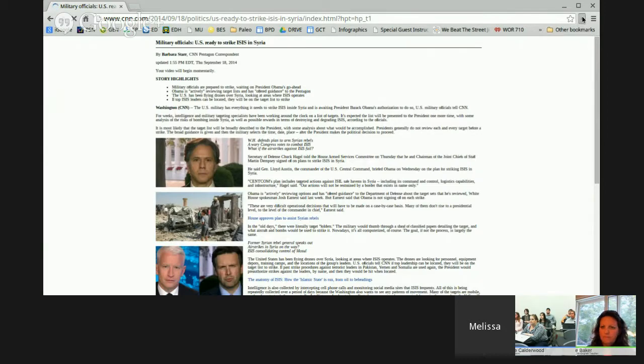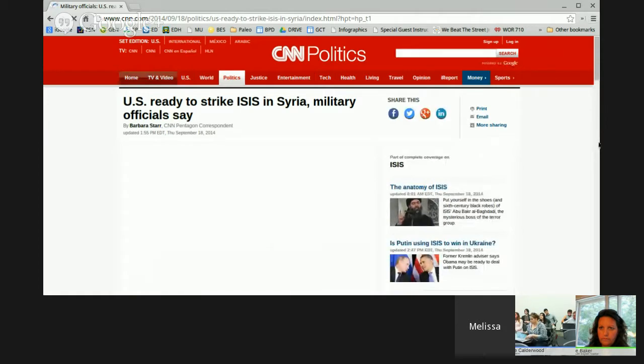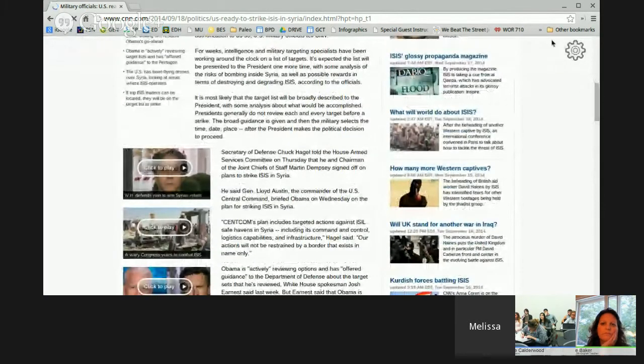I'm going to see what else I have going on here as far as reading apps. One that I like, and you know, it's not for everybody, is called Beeline Reader, and I find, especially when I'm reading on the computer, sometimes I lose track of my place. I'm skimming and I can't really see where I left off. So Beeline Reader takes the lines of text and can change the color, and it'll go back to the original article here. It puts it in a sort of color gradient, so that it's easier to track with your reading, where you left off. Running a little slow right now. But that is called Beeline Reader.